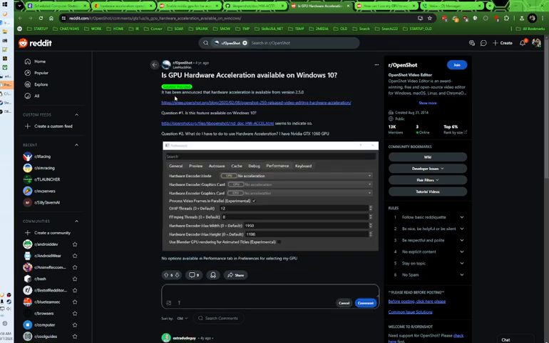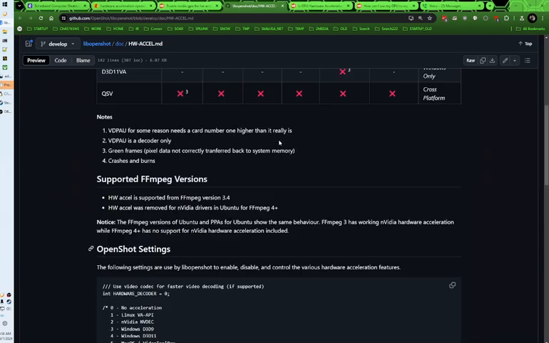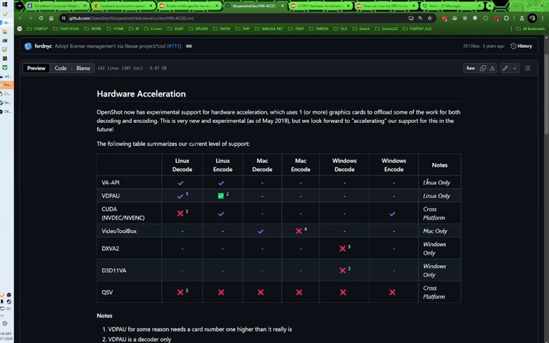All right, so what we have here is a question: if Windows can do GPU. Now, per the wiki or GitHub, we have CUDA, Windows, and then a checkmark, right? Cross-platform, right? Don't necessarily care about these two. I don't know what these are.